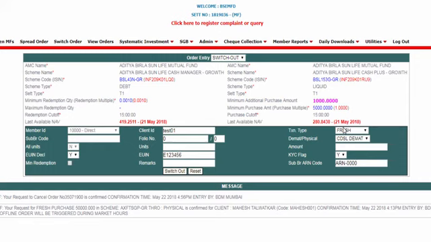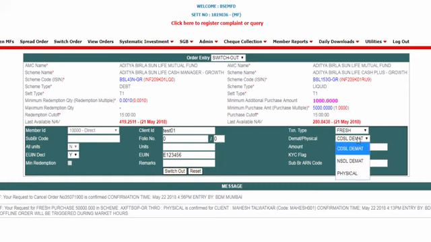In case your transaction type is fresh, you will need to enter a minimum amount that is mentioned here as minimum purchase amount. In case your transaction type is additional, in that case your minimum amount can be as mentioned in the minimum additional purchase amount tab.